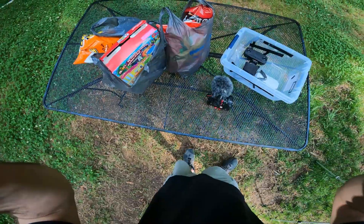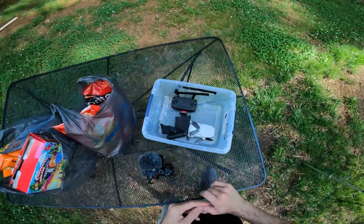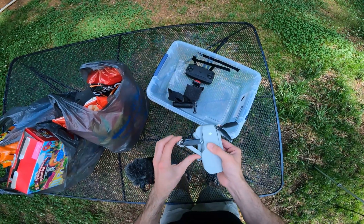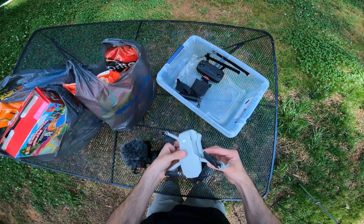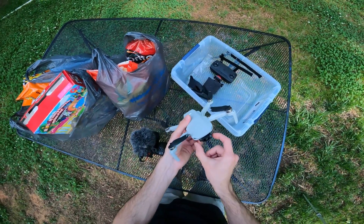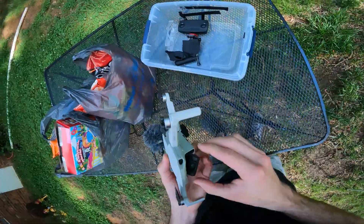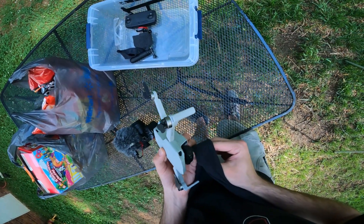Okay, get a little behind the scenes action going on here. We are doing — trying to do — experimenting with a little photo shoot or video shoot with the Mavic Mini and food, and it should be interesting. I just repaired this Mavic Mini and I don't know why I bothered to get the gimbal working and repaired when I am about to do this, which could potentially damage it again. But that's just how I roll, baby.